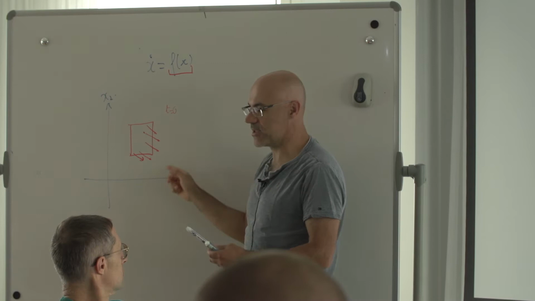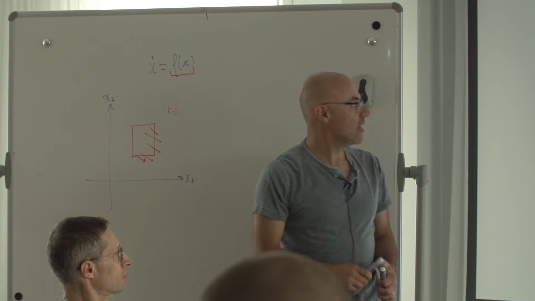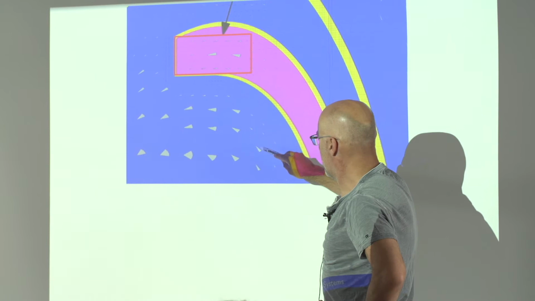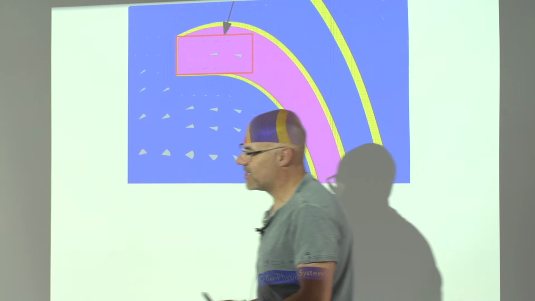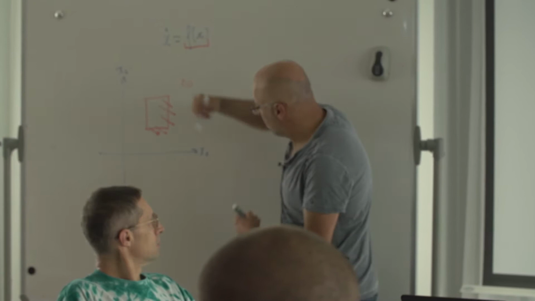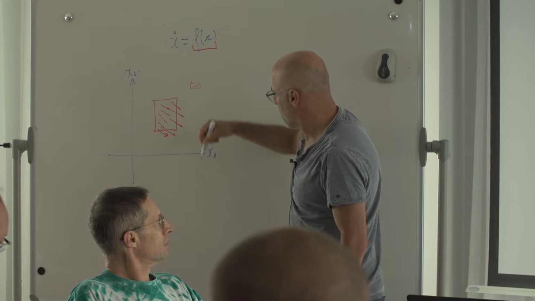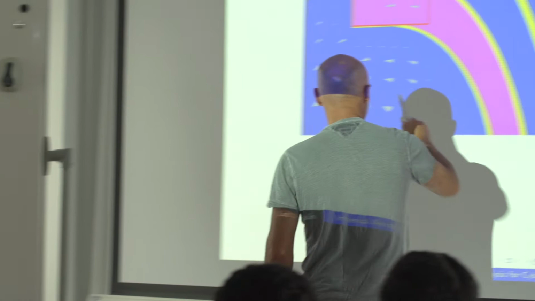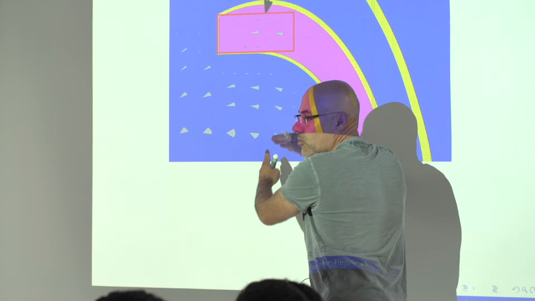So we can understand that if I have a box like this, we need some method, guaranteed method, that is able to tell me that never, never, the system will go here. So we can see some cones here. What does it mean? If I have a box like this one, I have several directions for the speed, x dot. So this corresponds to a cone I will represent like this, which is attached to this box. And for instance, this cone is attached to this box. So larger is the box, larger is the cone, of course.